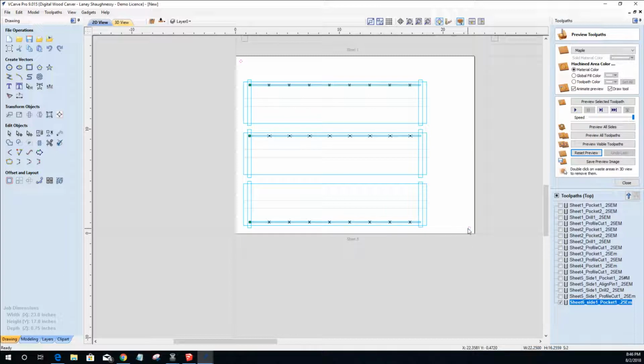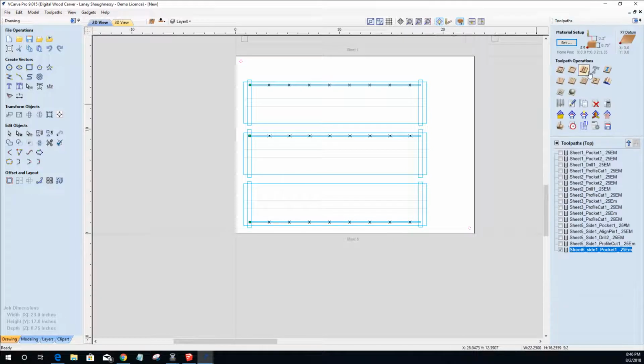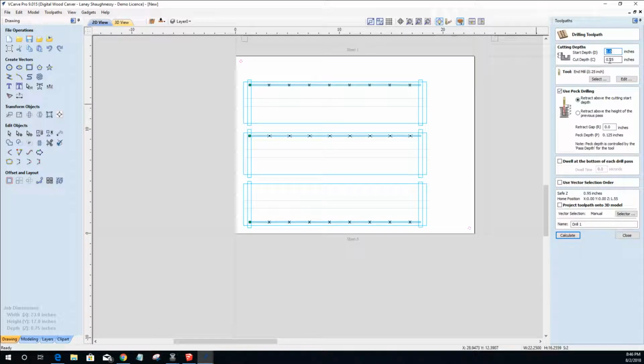I like those to be first in the list. So let's go. That's a drilling operation. This is going to be cutting 3/8 of an inch deep in my board. The side 1 gets cut in the board, side 2 gets cut in the waste board. So with our 1/4 inch end mill, now one of the things I got to go back and correct myself. I calculated that toolpath incorrectly on that first one, but let's get this fixed first.